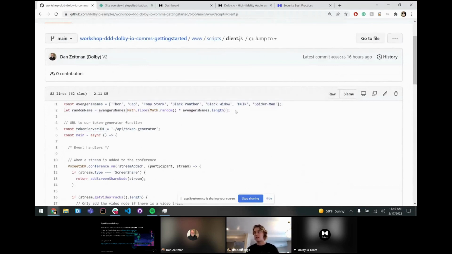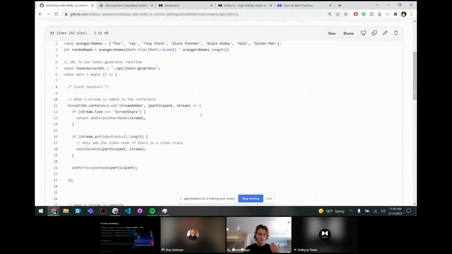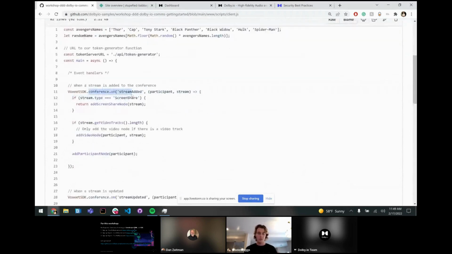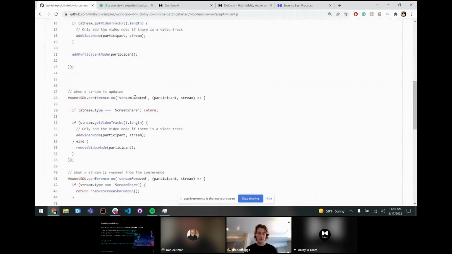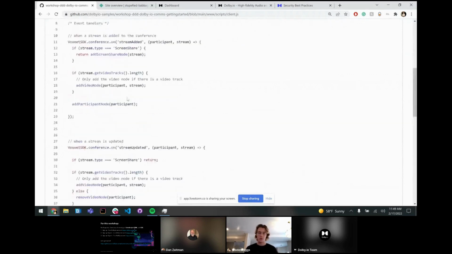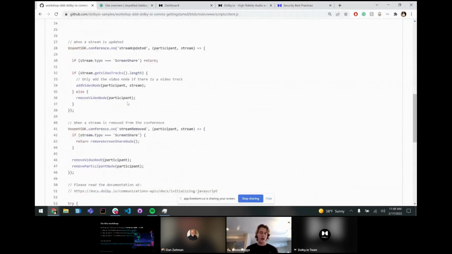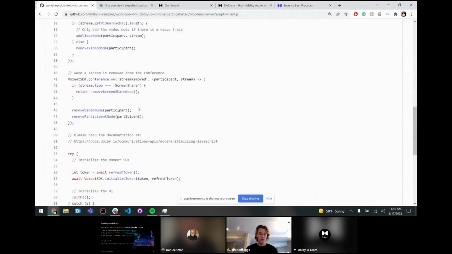This way, people that don't input their own name for the web application will just be assigned one, and this is done randomly. So if you're wondering what is all this stuff up at the top, that's what it's used for. Then again, as we mentioned before, we have all of our event handlers for the 3 different events we want to listen to, which is stream added, stream updated, and stream removed.